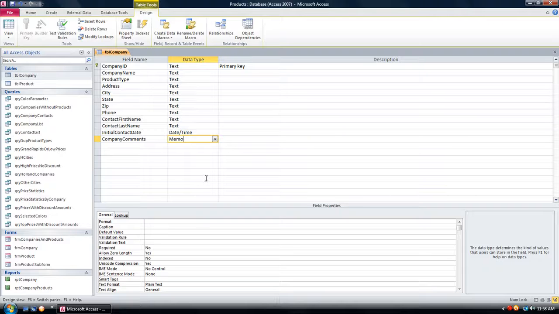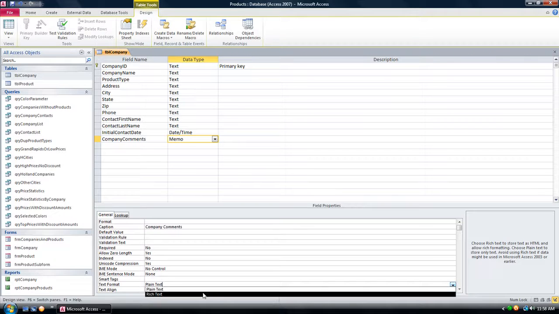All right, so I guess what's left here is we're setting the caption property, and I think we're supposed to say company comments with a space. And then, let's see, there's something else here. I think for the text format, we're being asked to do rich text. So that's down here, the text format property of the memo field. Okay, the second part of this task, we're asked to go into the data sheet and type in a city and make it bold and italicized. I'll skip that. I think you can handle that on your own.